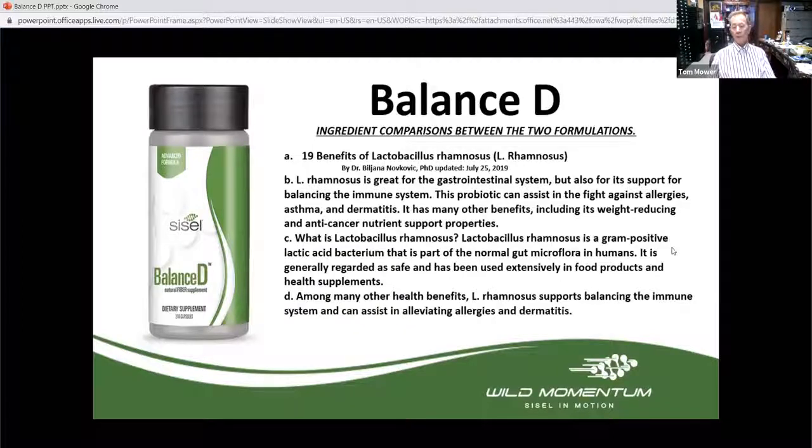So here's something to show you, because you can talk about what the first two ingredients do in the competitor's formula and in ours. You can see acidophilus is the same, but our concentration is immense in comparison. The bifidobacterium that they're using is marginal, and the one that we come through with, the bulgaricus, is extremely powerful and very prolific. So you have those going together. Now you throw in this new one, which you generally don't see, and I put a list here of the 19 benefits of this key one.